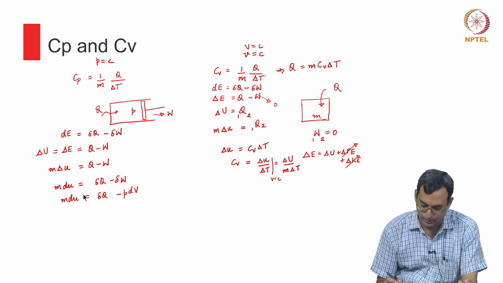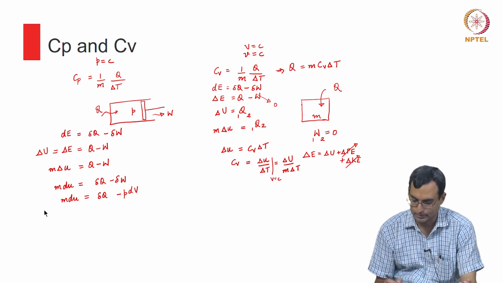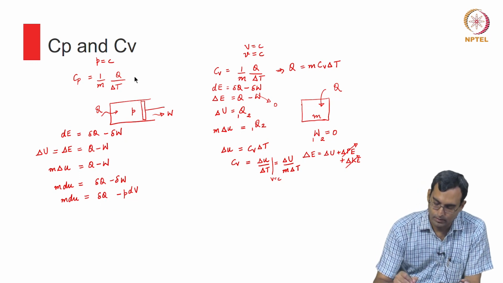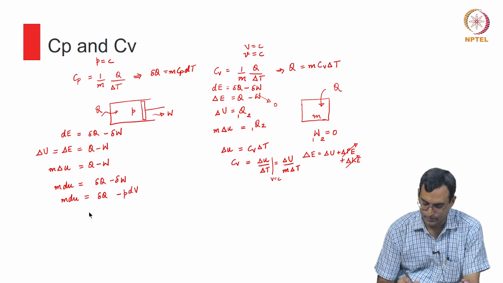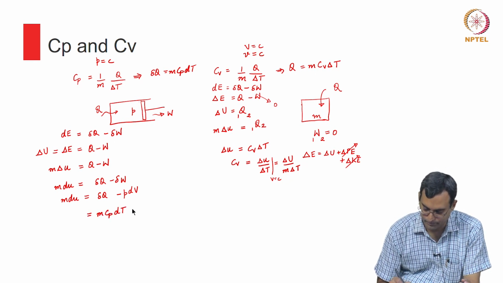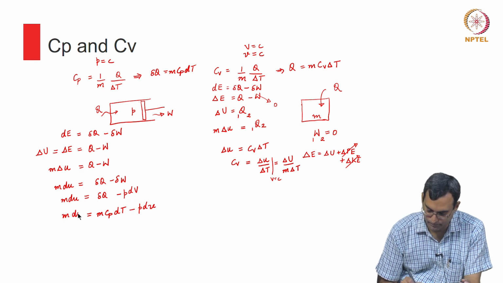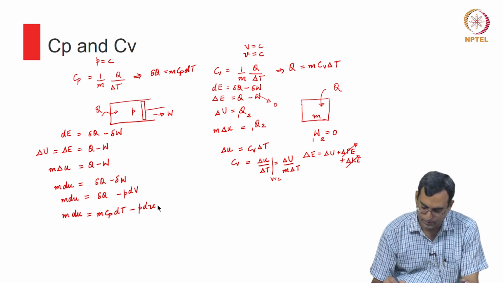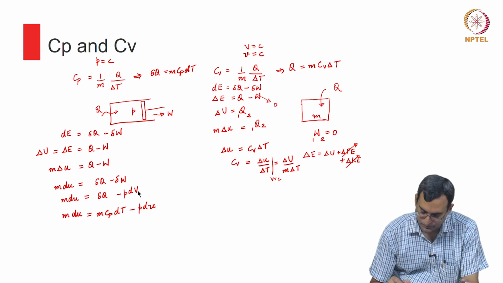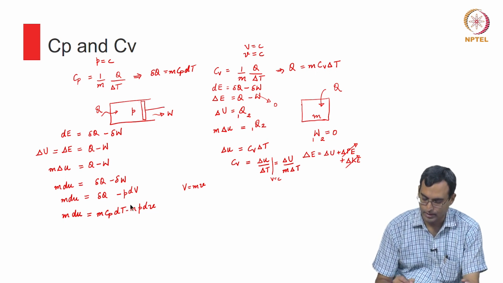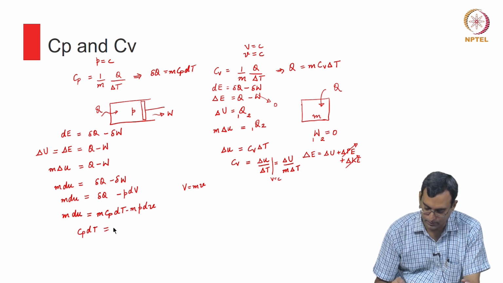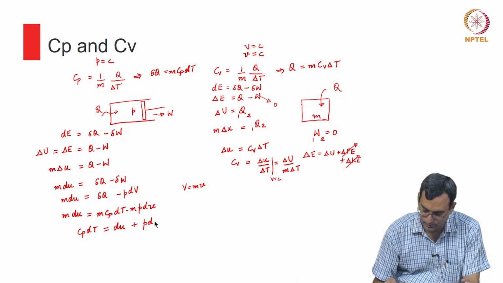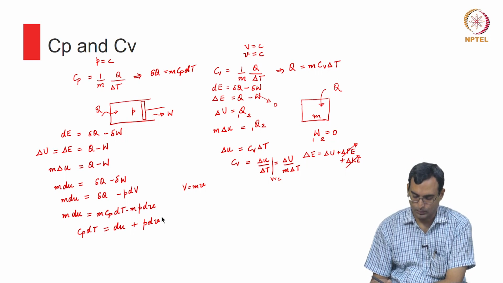So, what I can see over here is that I have an expression of this kind, and del Q from here is m Cp dt. Sorry, I have made this as small v. So, I should also have mass here. Capital V is essentially m into small v. M is a constant, so I need to put the m also over here. I can cancel out the mass, and I will rearrange it. Cp dt is equal to du, and I will take this to the other side as P dV. This is essentially what I have.